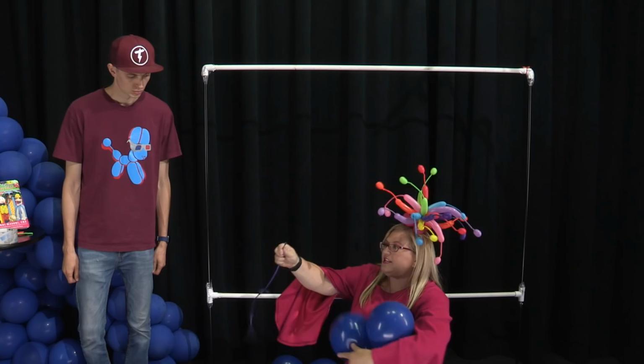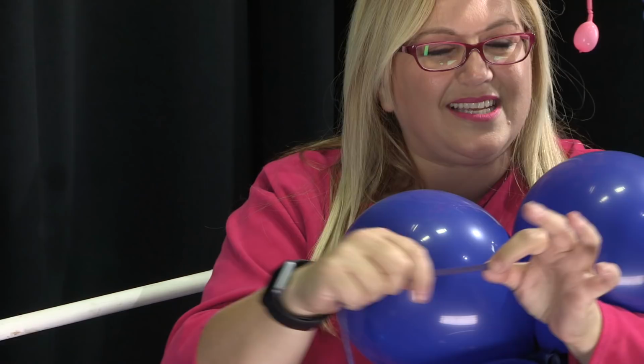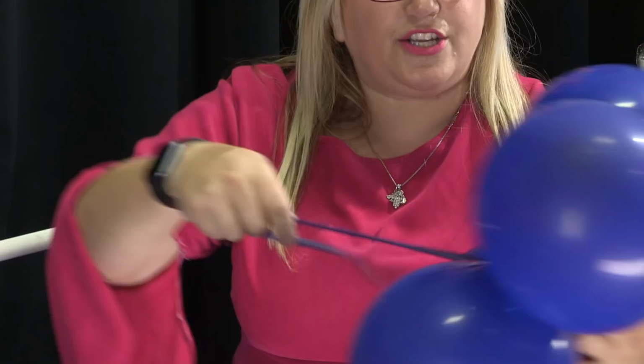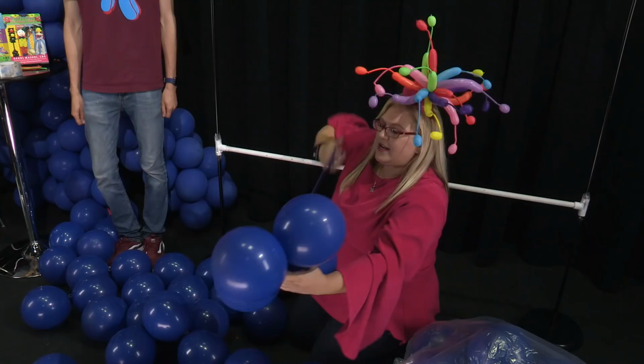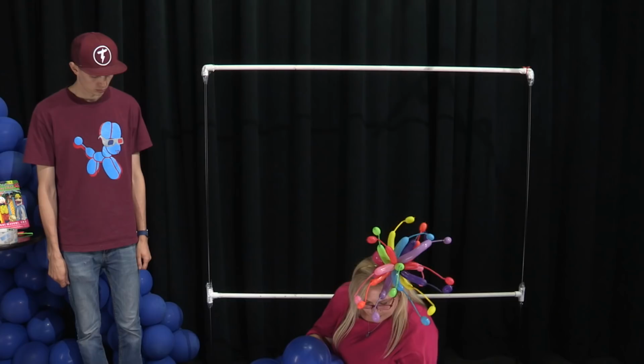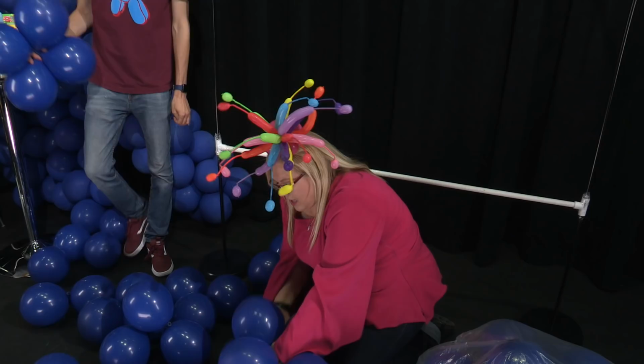I use the nozzle side just because it catches the balloon a little bit better. And right now I'm going to figure eight it and wrap it around a few times onto the quad, okay? Now, you see I'm wrapping it up on my hand here, and this is why I use two. I don't actually necessarily need two. I just want the tension of being able to wrap it up. Okay. So now I'm going to take the next quad, lay it right on top, and then I'm going to figure eight it in.